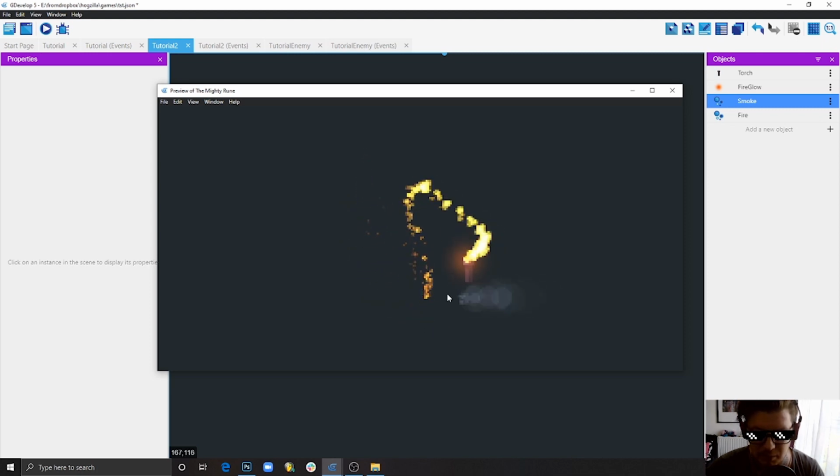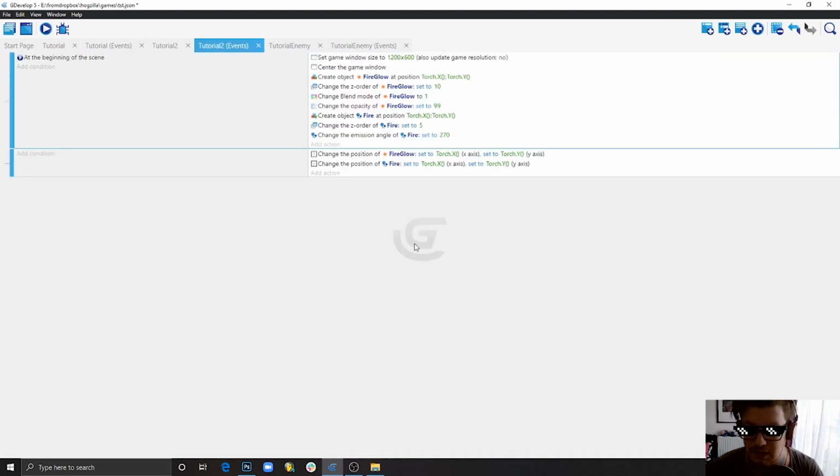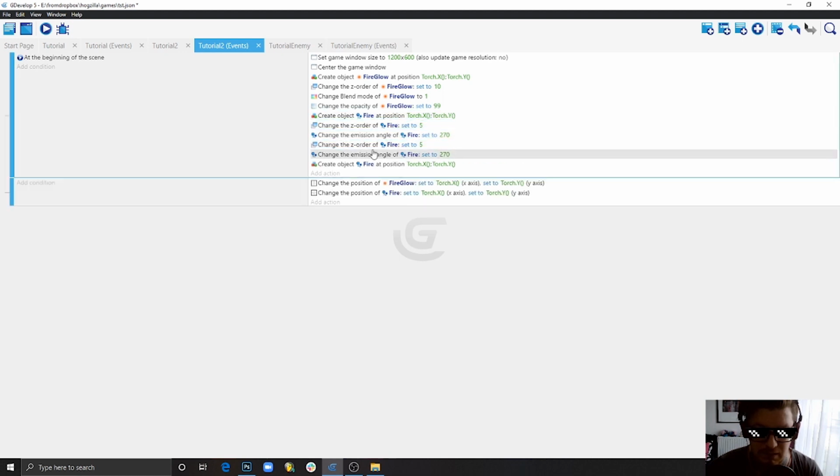And now obviously we need to attach it to our flame. Cool. So let's remove that, and we do exactly the same thing as we did for the fire. And actually, a quick tip how to do it really quickly, to not create each action separately. I just copy all of this, holding Shift and clicking here, and now I just copy and paste all of those here.